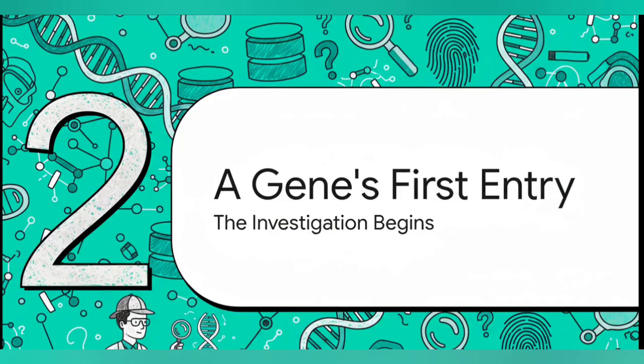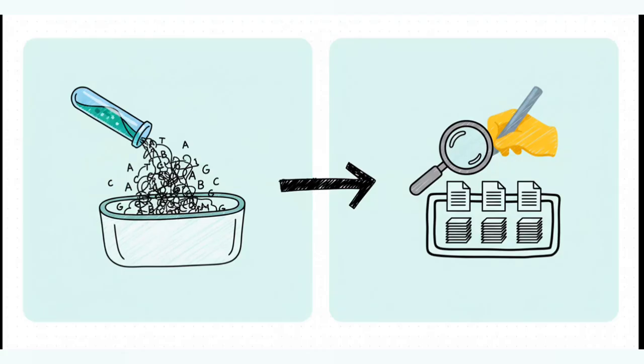So now that we've got an idea of how the evidence is filed away, let's actually follow a case. Imagine a scientist just discovered a brand new, unstudied gene. This is our person of interest. Our detective story really kicks off the moment its sequence gets uploaded to a database. So the very first stop for our gene is a primary database, something like GenBank. You can think of this as the raw evidence locker. It's the original data submitted directly from the lab, no filter.